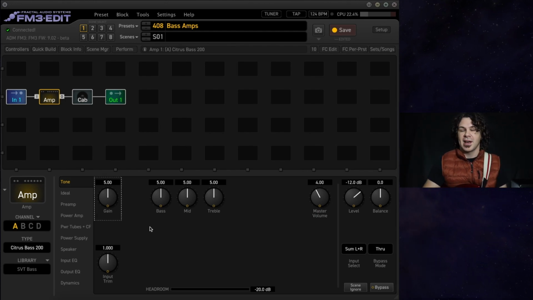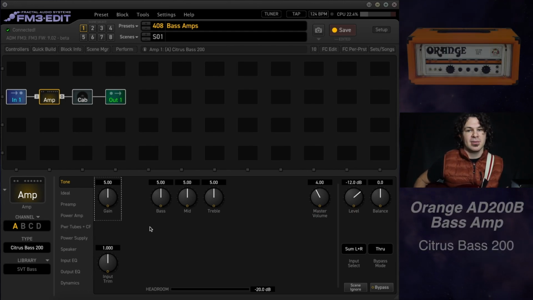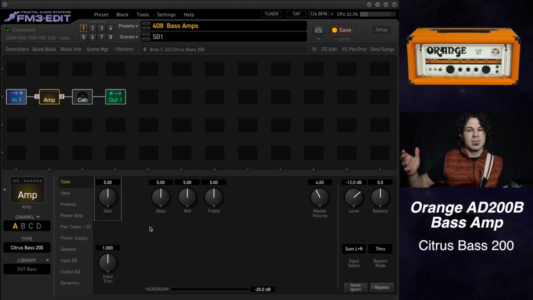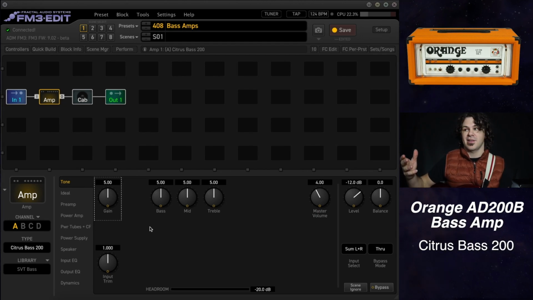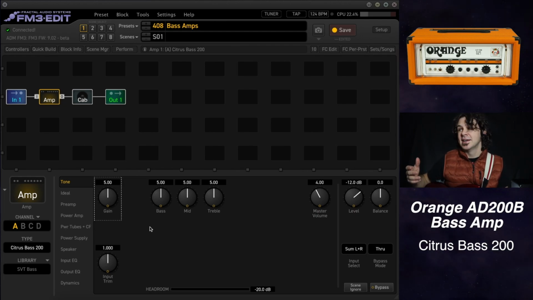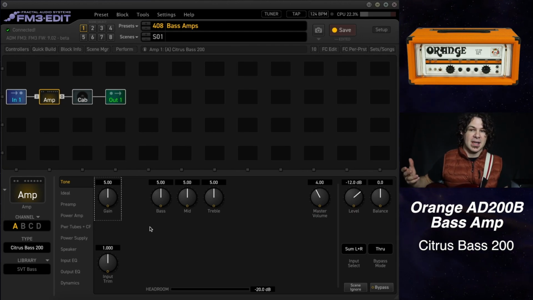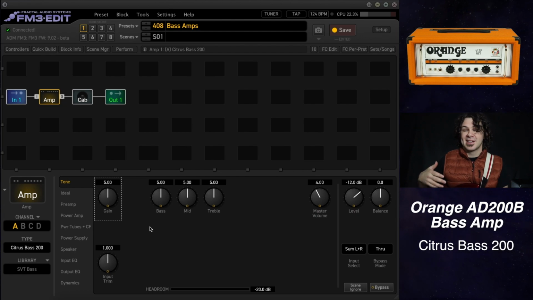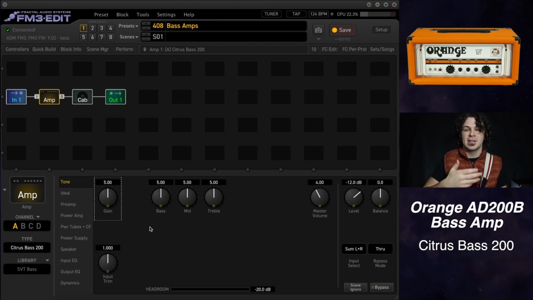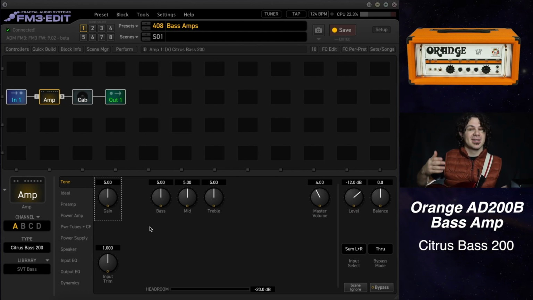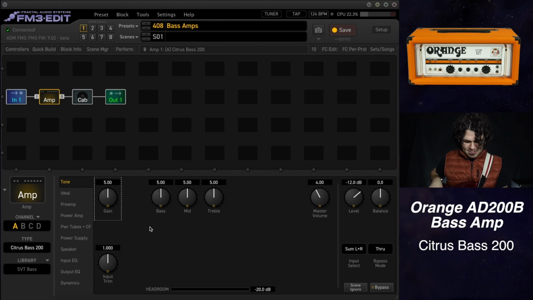So next up we have the Orange bass head. This is based on a solid state model, and this is absolutely wonderful for anyone going from the guitar world into the bass world, or if you're used to playing through this sort of solid state thing. This is an excellent bass amp choice that you can use as your main rig. Again, A being between your SVT, your Mesa Boogie, etc. Just has a really great foundation, and of course, knobs to twist.